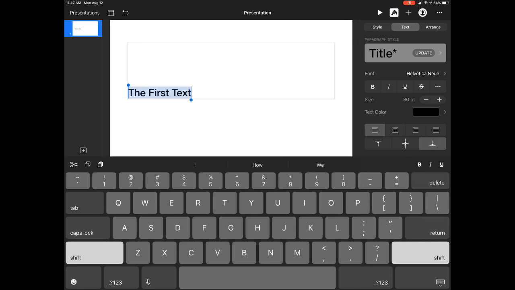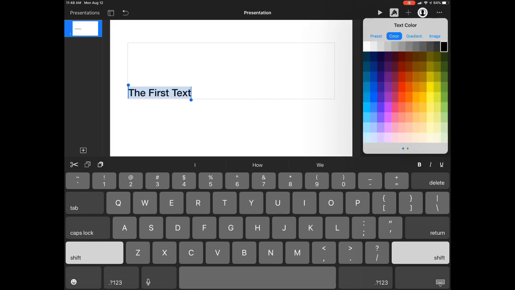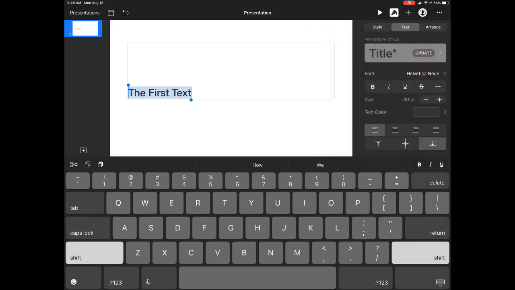And then I think this is pure black, and I want to change from that. I'm going to do a fairly dark gray, and I'll show you why that is here in a minute. I'm going to choose this gray here. Okay, so there's our color and our size taken care of.